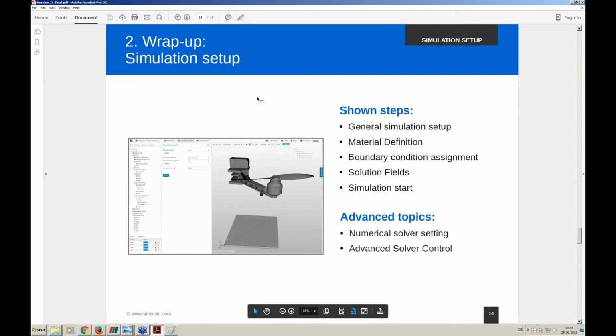We just discussed now this general simulation setup for dynamic simulations. Especially, we talked again about contacts, the difference between physical and, let's say, numerical contacts. We defined several materials, defined boundary and initial conditions, and added some solution fields as well as result control items.